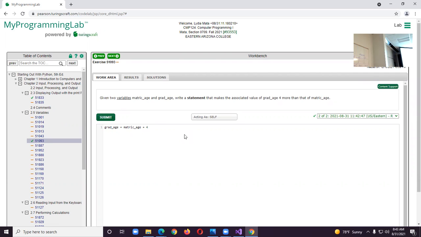Oh, were you able to get the code? Good. Okay, let's close this one. Go with this unit.